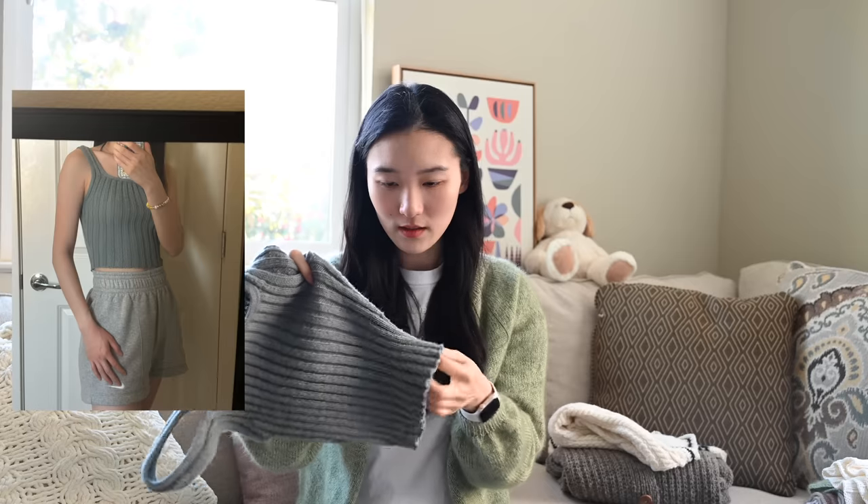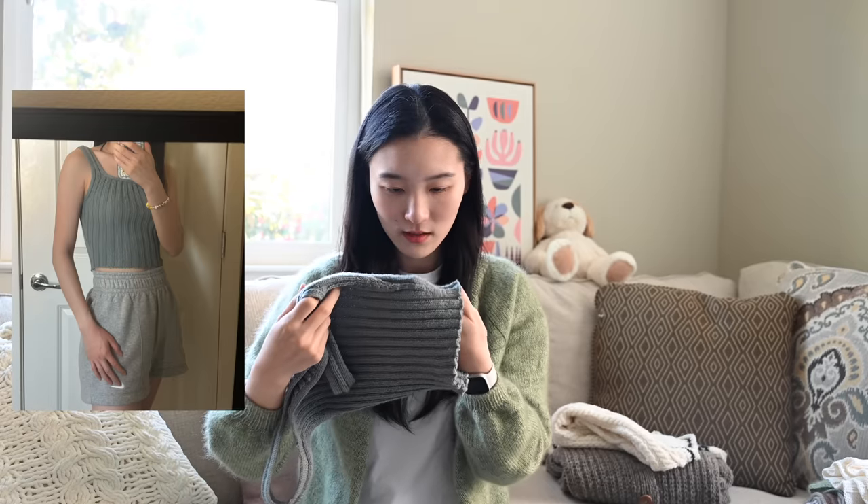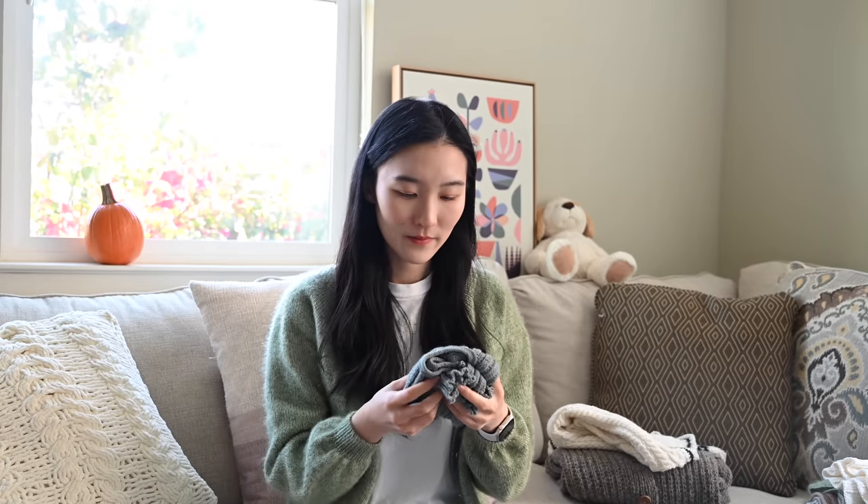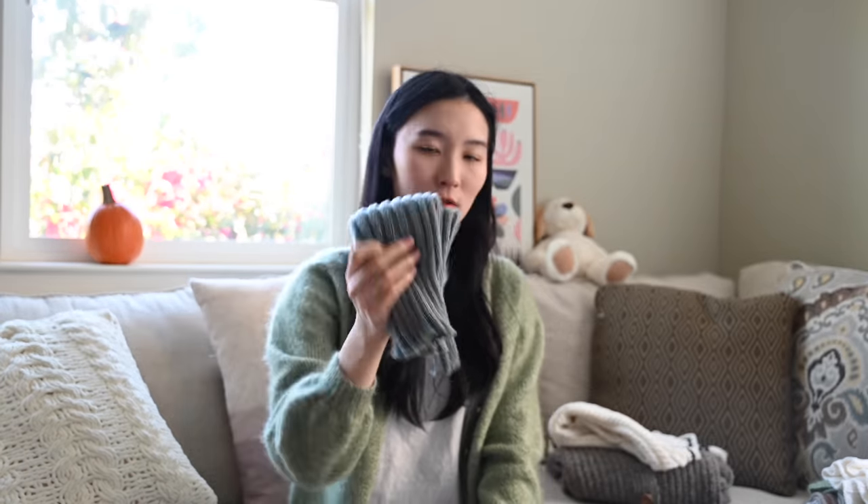I wear it a lot in summer and I don't see any pilling on the fabric — it looks brand new, and I'm very happy with that. This 100% wool isn't very hot in summer — I think it's because of the skin exposure it has, and also I don't really go outside during the day. I would definitely knit more camisoles using animal fiber. Even though it's a rib structure, I don't see very obvious stitch unevenness on the fabric, so I would definitely knit more camisoles next summer using 100% merino.